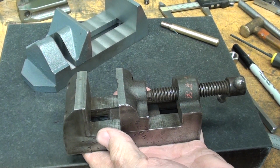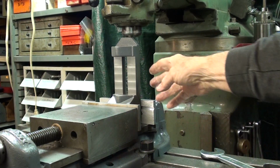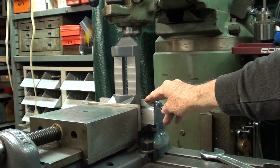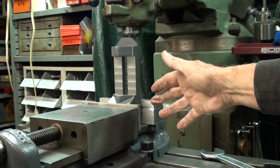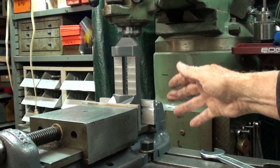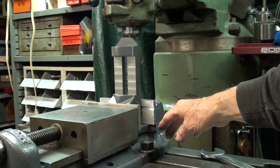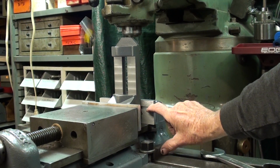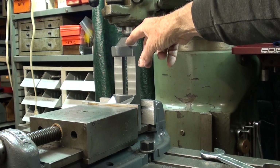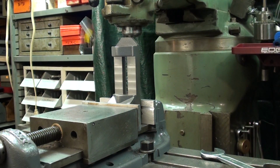All right, back to the business at hand. I like to do the drilling and the tapping on the Bridgeport mill. It certainly could be done on a drill press, but it's just more risky in terms of how many errors you can make. Now, to put it in a vise like this is a bit outrageous, because it's raised it up about 3 inches already, and it's hard to get all the room that you need up here for your drills and your taps, and all of the different tools that you're going to use.